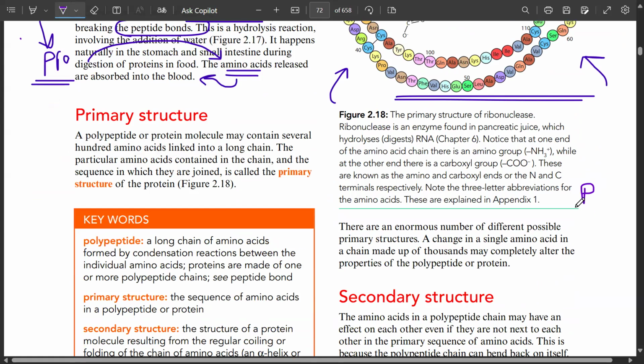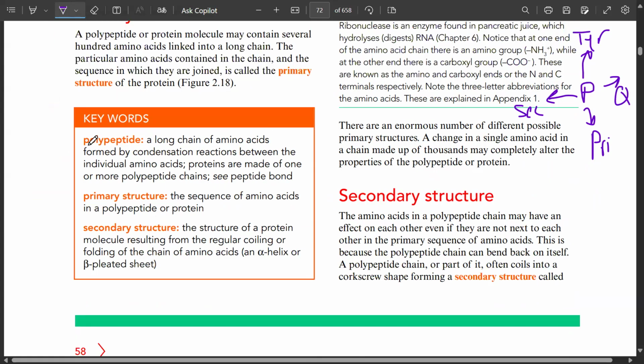We know how proteins are formed. Simple, from amino acid monomers by the formation of peptide bonds. But proteins exist in 4 types. And those 4 types are a primary structure protein, a secondary structure protein, a tertiary structure protein, and a quaternary structure protein. If we talk about a polypeptide, what is just a polypeptide?